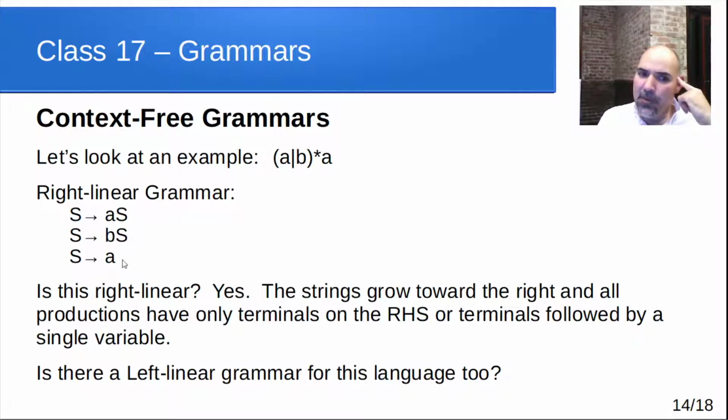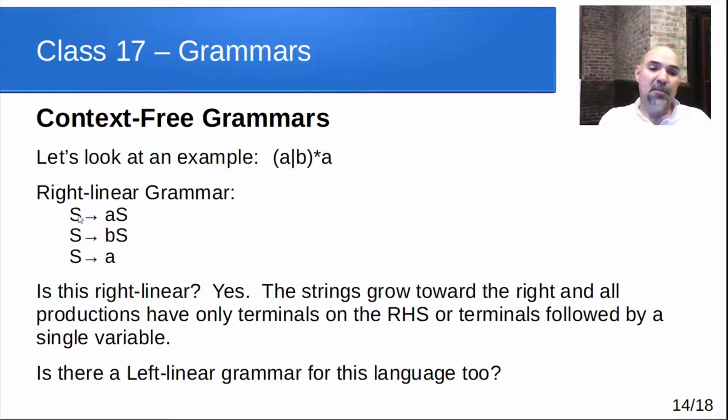Now let's look at how this grammar embodies this. So we start with S. We could take the production S directly to A, and now we have only terminals, so we stop. So A is definitely in the language. Now what about BA? Well, we could take S going to BS, and then that calls S again, which goes back to here again, and now we could drop out and pick the third one and pick A, so we could get BA. What about AA? Well, we start with the first production, AS, and then S to A, so now we have that substituted in there, we have AA. So notice that the way this works is through essentially what would amount to, if you're used to thinking in programming terms, recursion.